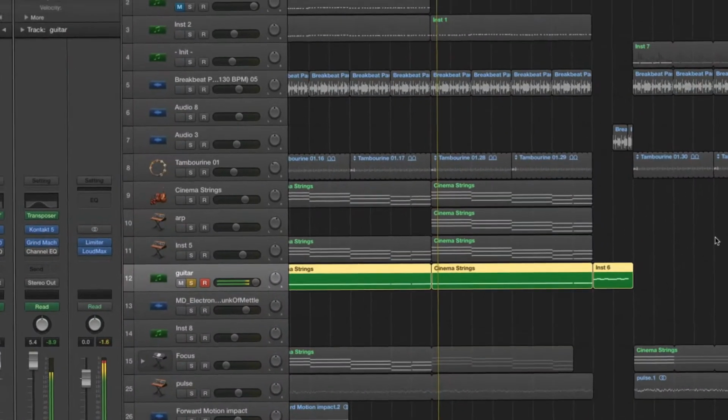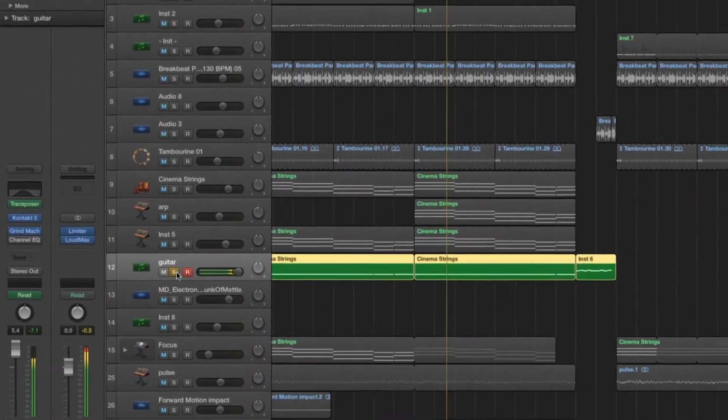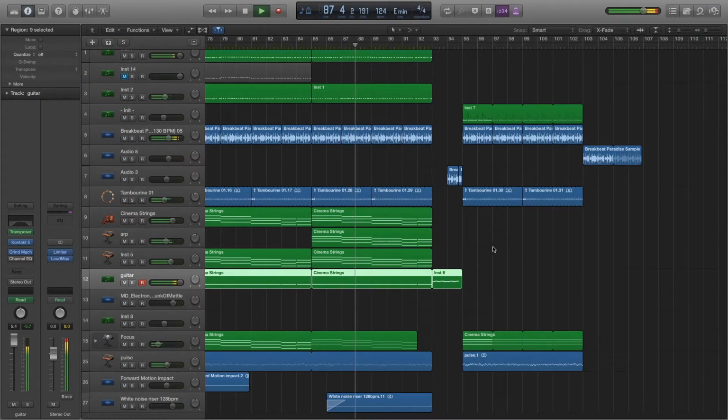At this point, I was feeling pretty good about how everything was sounding, but I needed just one more thing to push it over the top. So, what's an instrument that you'll often hear in an incredibly stylized action sequence? Electric guitar. Subtlety is pretty much out the window at this point. The plugin I used to simulate the guitar, by the way, is Shreddage 2, and I'll definitely be using that to make a full song in the future.